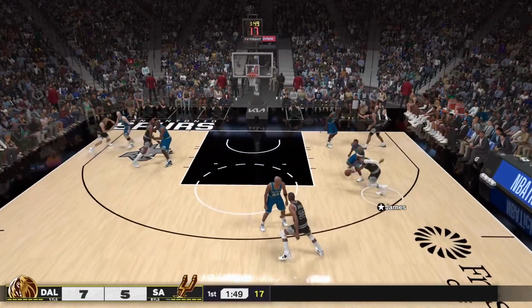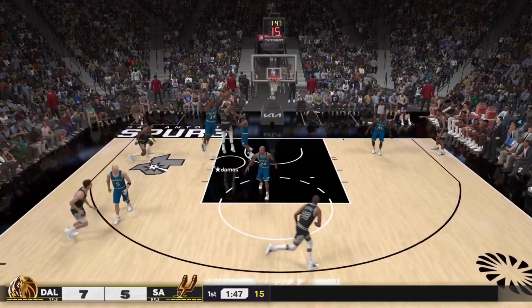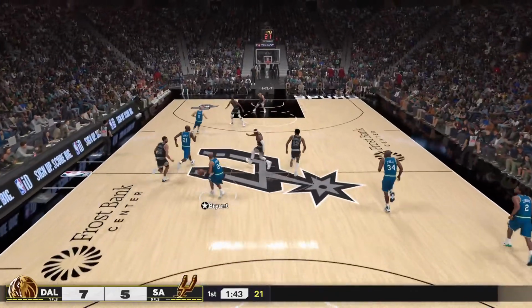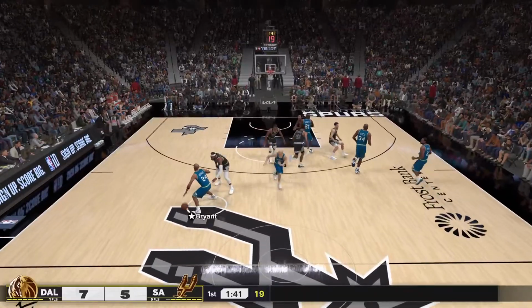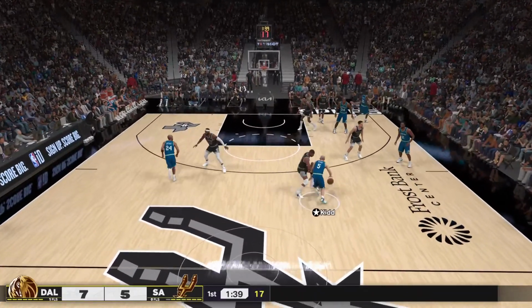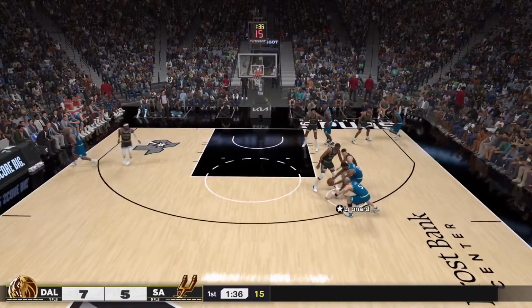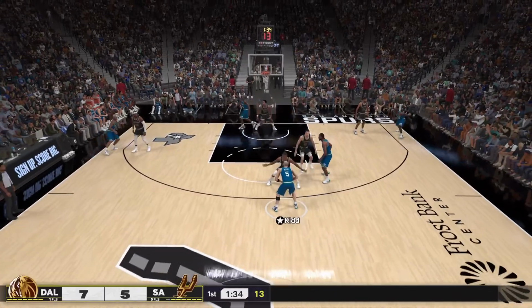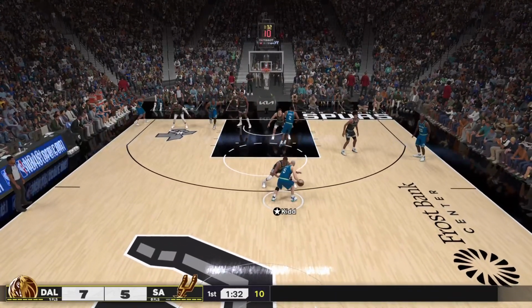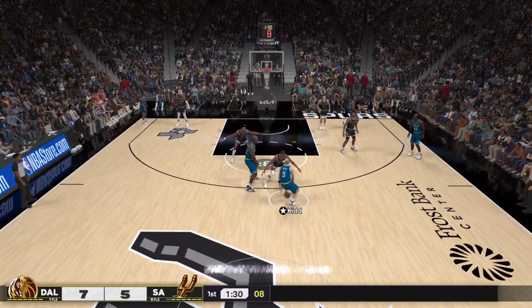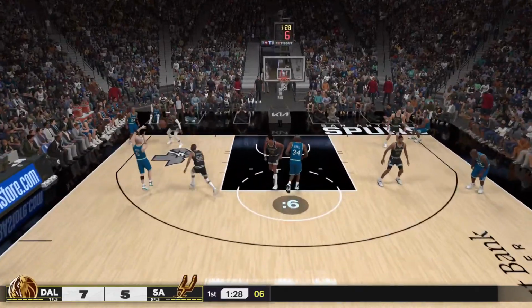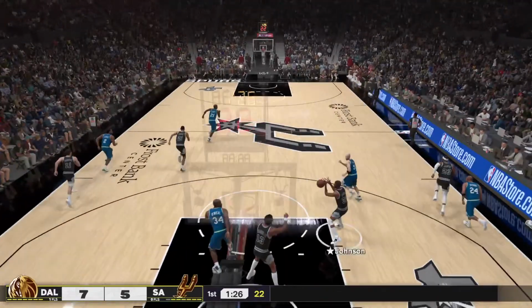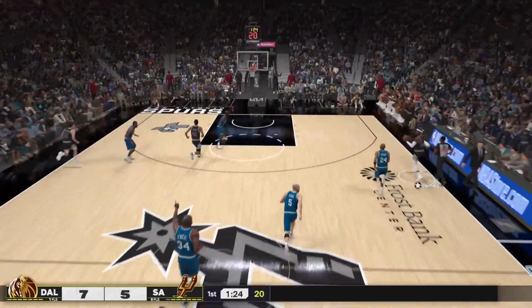Pass to James. The floater. It's hauled in by Kobe. The Mavericks leading. Here's Kidd. Oh, they get a hand on it. Leonard passes to Kidd. Screen by O'Neal. Inside. James against Bryant.